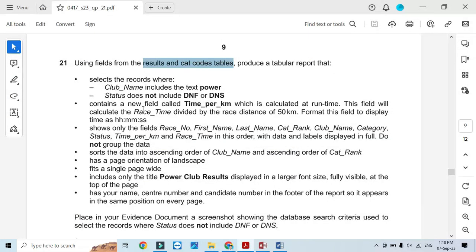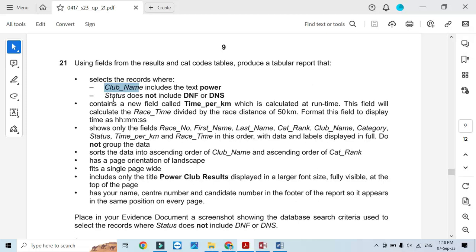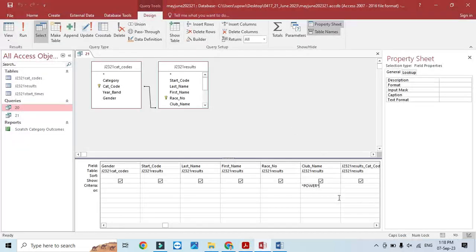Now what we need to do is, club name includes the text power. So we need to look for club name including power. So we can just simply say star power, and then status does not include DNF or DNS.